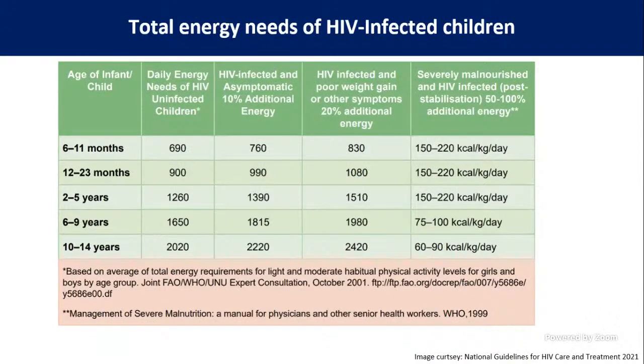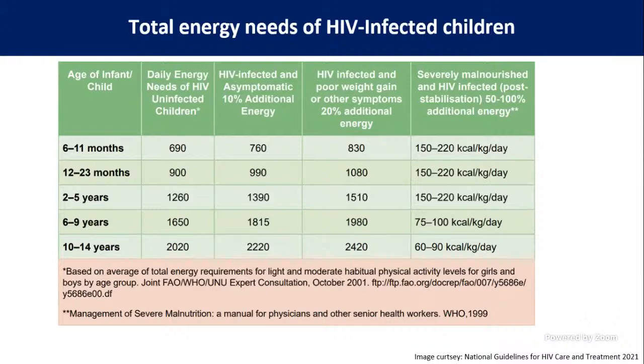So this you don't have to remember, but this is just an illustration of what the energy requirements of children with HIV are. In context with what we discussed in the previous slide, let's look at the top headings. So of this table, one in dark green. The first column shows the age of the child, and the next column shows what children in that particular age group require. What is the normal requirement of that age group is shown in this chart. Normal kilocalories per kg per day requirement.